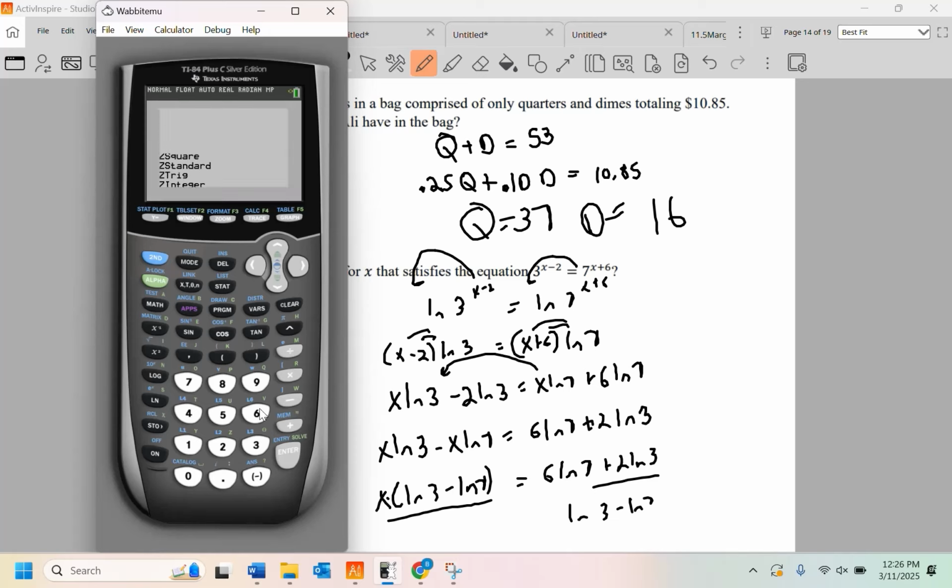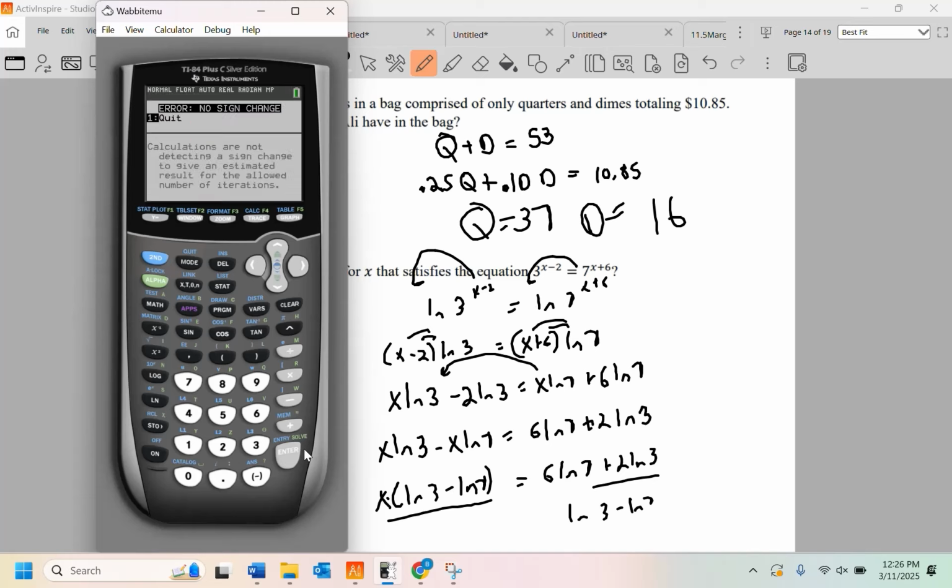Zoom 6 like you're supposed to. You might have to look for the intersection. I don't know. Let's see what it looks like. It actually happened way over here. Let's see if we have to play with the window any. We might have to look left. Second trace 5. Let's see here. Enter, enter, enter.